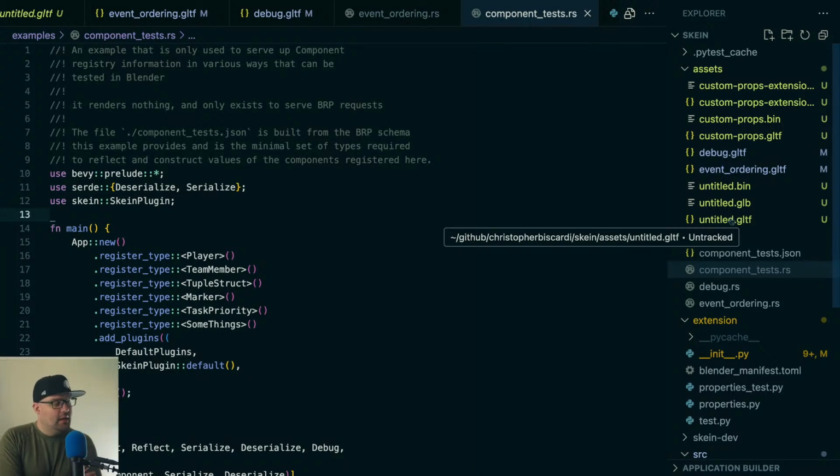I'm trying to think. I want to reduce the amount of binary blobs in the repo to 0. But if we put any geometry in the Blender scene, then you do get a bin. You get all the vertex data and stuff.